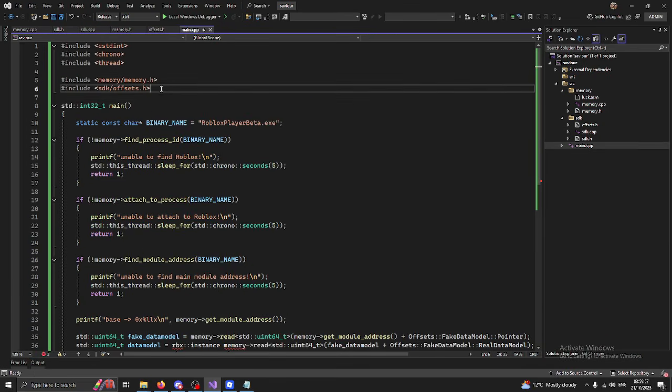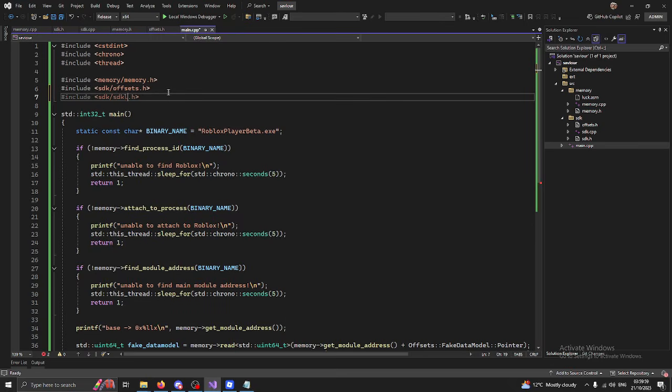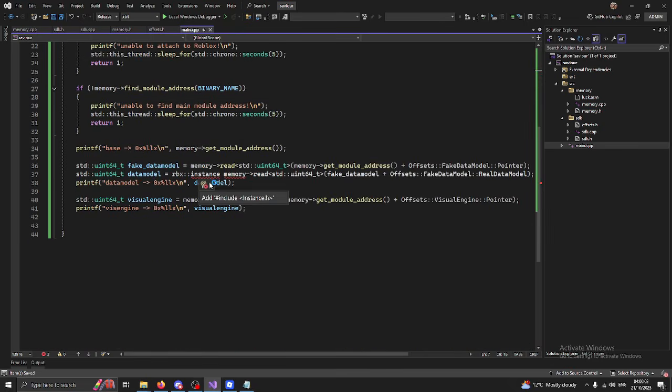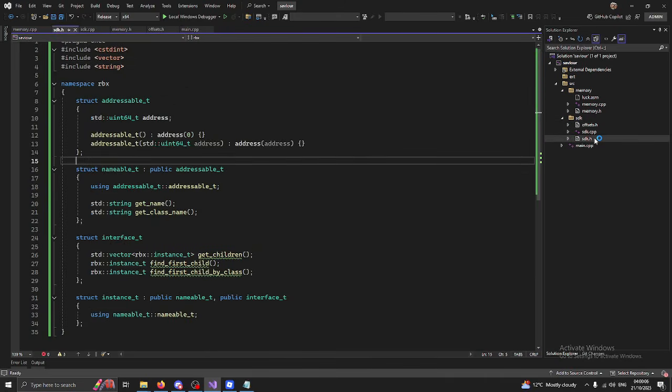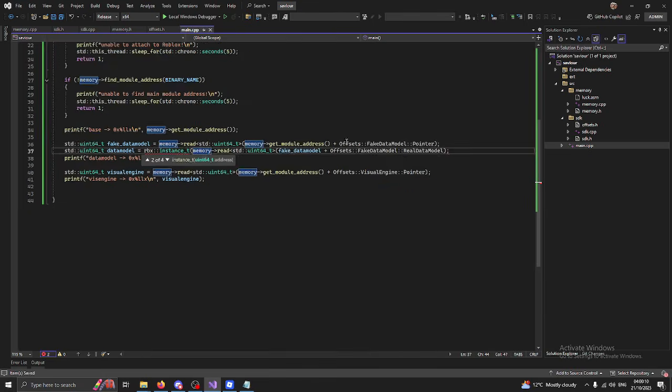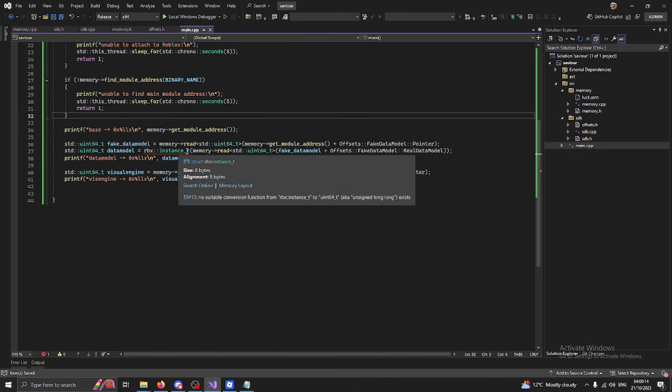Let's just include it manually. Oh, right, this is underscore T. What's the problem here?